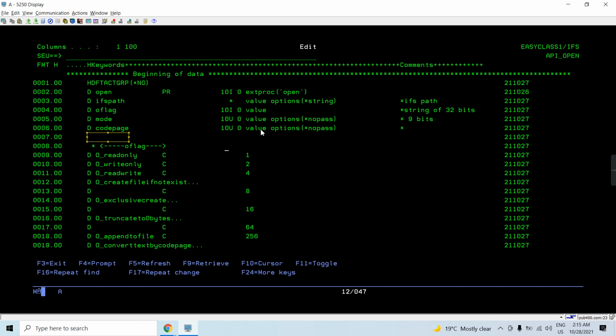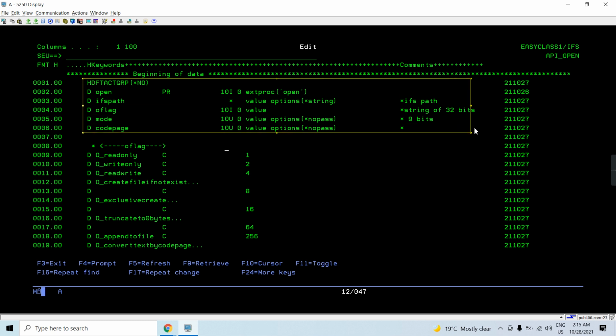If I want to have that in Windows, we should pass 819, that is for ASCII, and we can have other CCSIDs like Unicode as well. It depends on what CCSID we want to set for that file, so that whatever we write is converted into that CCSID and is workable with those systems.